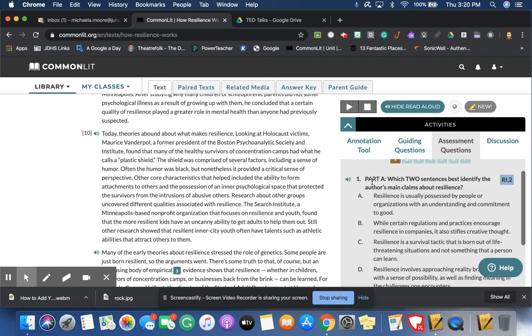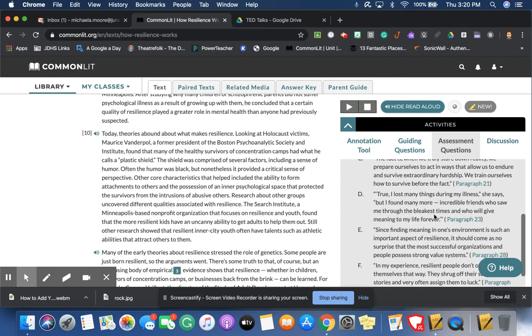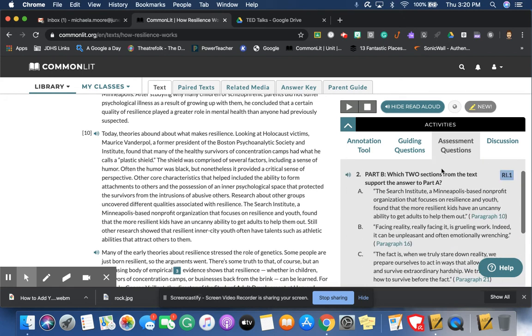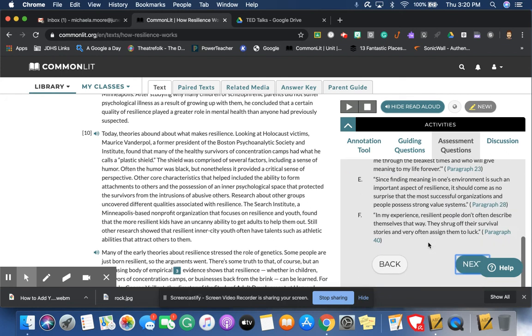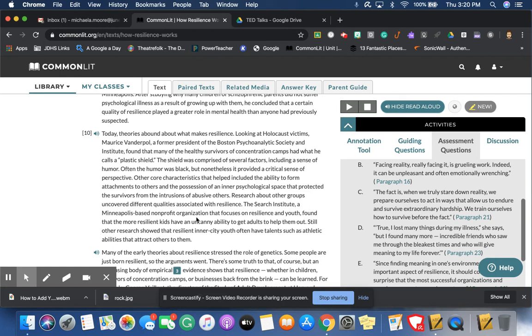A lot of the times, if it says part A, that's because the next question, part B, has to do with your answer in part A. So if you get any of these wrong and it shows you what you got wrong, please go back and look at it and try to figure out why you got it wrong.